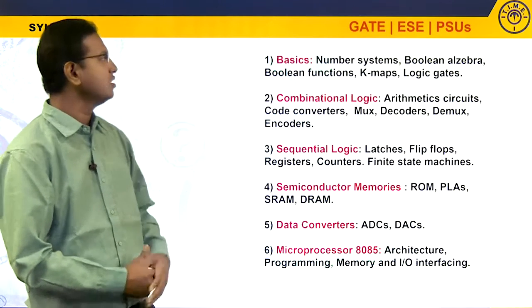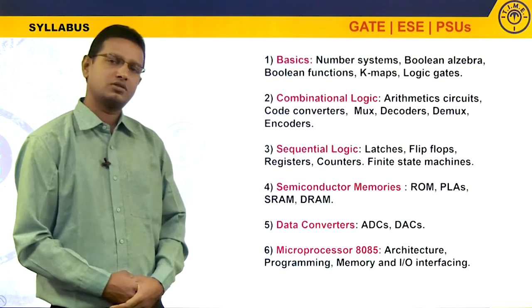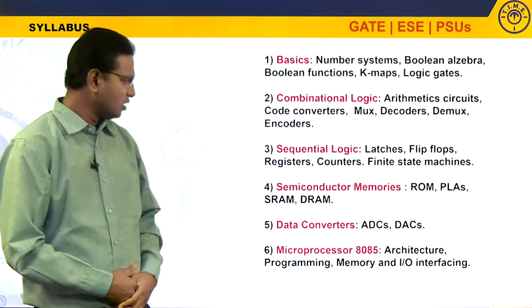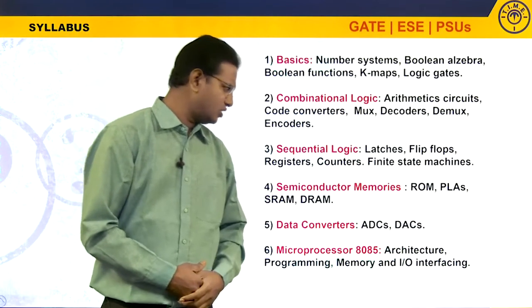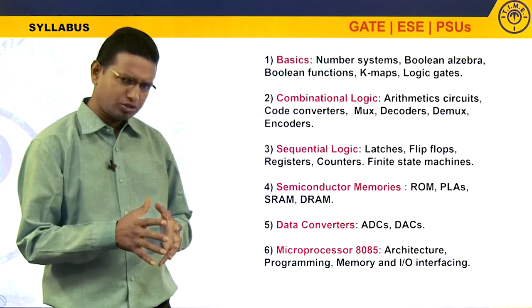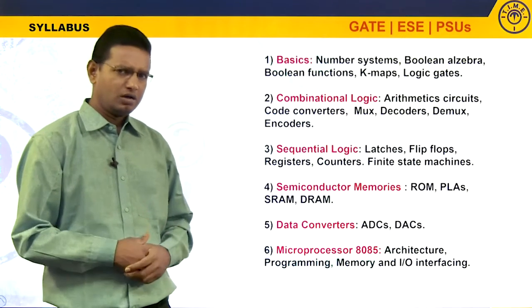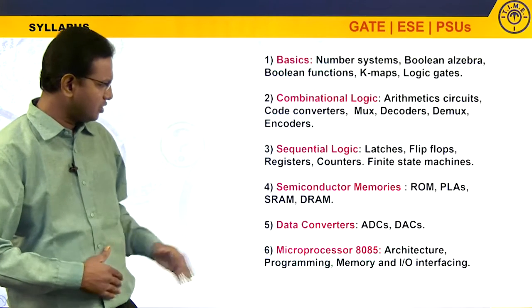The first topic, the basics. The second topic is the combinational logic. The third topic is sequential logic, and the fourth is semiconductor memories. And if you just see in the semiconductor memories, the PLAs actually is not a memory. It is actually a programmable logic device where you can implement combinational logic circuits. We'll come into that part afterwards.